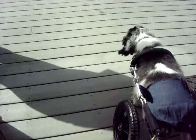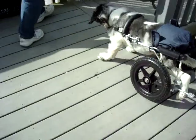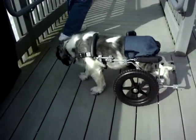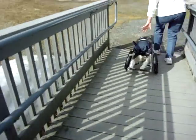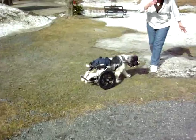Yeah, you got wheels on. Good, good. Come this way, babe. Down the ramp. Down the ramp. Go around. Yep. Corners. Beep, beep, beep. There you go. Oh, my God. He's going to run. Yep, he is. It's okay to run. He's back.